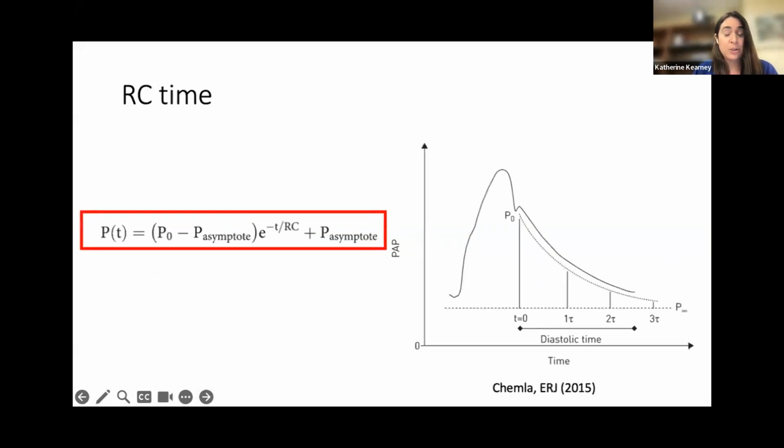So this is the equation that I showed you earlier. When pressure and flow are in steady state, the model assumes that the diastolic pulmonary artery pressure decay is well fitted by a single exponential function of time, pressure, with the time constant according to this equation. The RC time characterizes this decay. A constant RC time has really important implications for the quantification of RV afterload. If it's indeed constant, it suggests that PVR and PAC are essentially redundant, and knowledge of one is sufficient to derive value of the other.